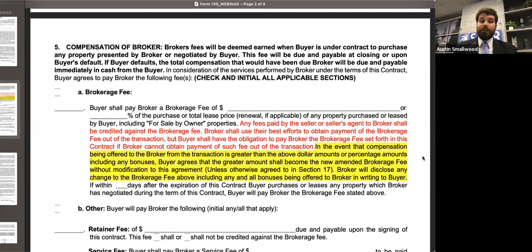For example, let's say your brokerage fee is 5X, and your buyer has agreed to pay you 5X. If the co-op offered in the MLS is 5X, then you will still get 5X — but all 5X will be paid by the listing side. If you and your buyer put in 5X, that is the floor — the minimum — of what you're walking out of this transaction with. There is no scenario in which you walk out with a brokerage fee of less than 5X, unless you and the buyer have agreed to alter this agreement at a later date.